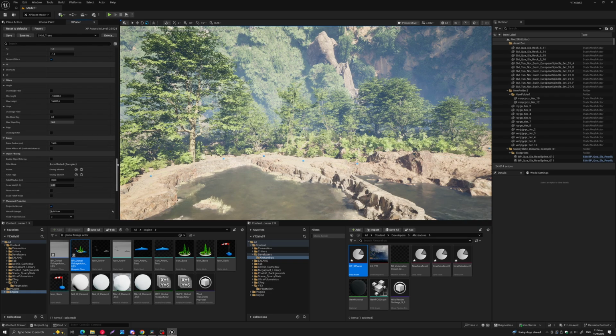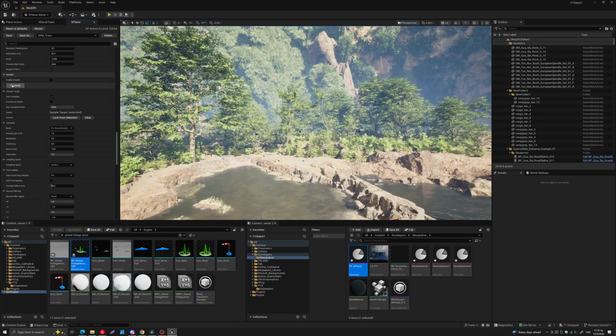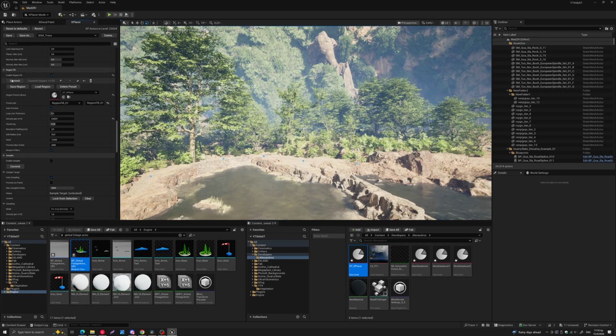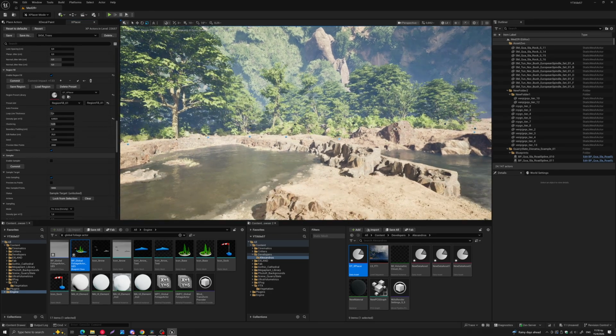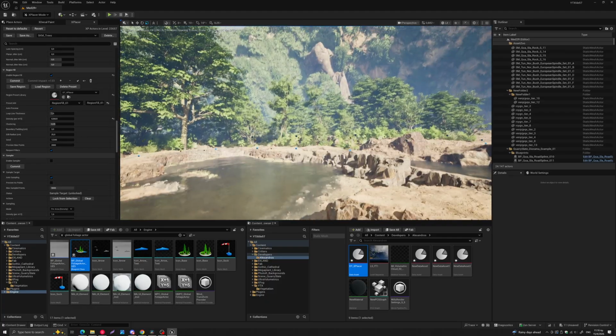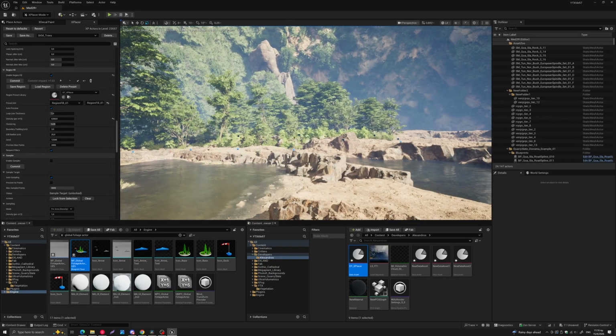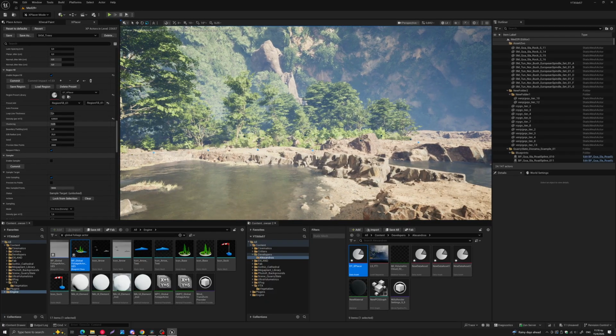But once you hit commit, and we are here in the region, I'm just going to hit commit. You'll see that we get all the trees laid out in that region as we wanted to, and that's how that works.